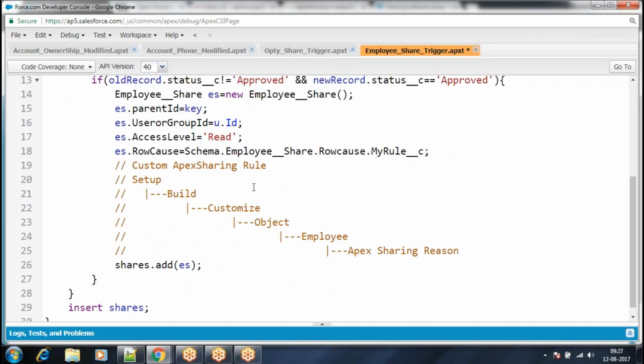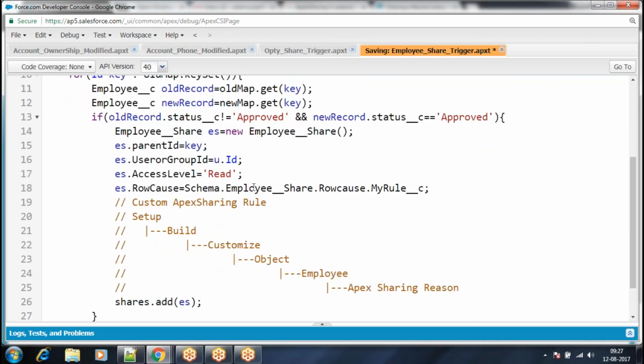Then create your reason. If you want to share with a custom reason, then this is the structure we need to apply. I hope you are good with this.